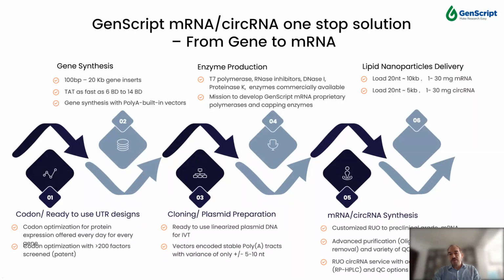We can produce various types of mRNA with our IVT capabilities and our synthesis capabilities. We can produce regular mRNA or circular RNA. Circular RNA is becoming more and more popular lately for advanced capabilities. And then we can also package them as LNP particles. So we can start from sequence, and we can deliver packaged mRNA in LNP particles for you.